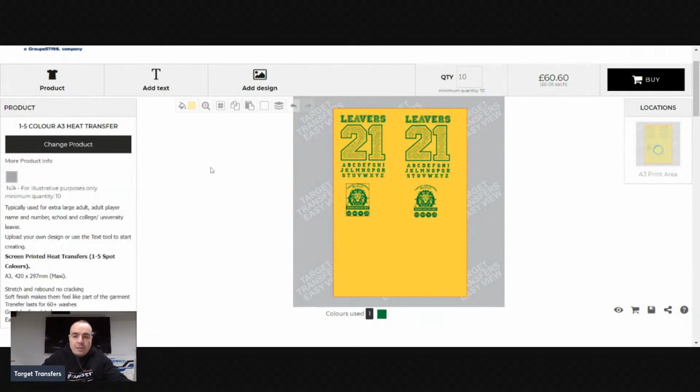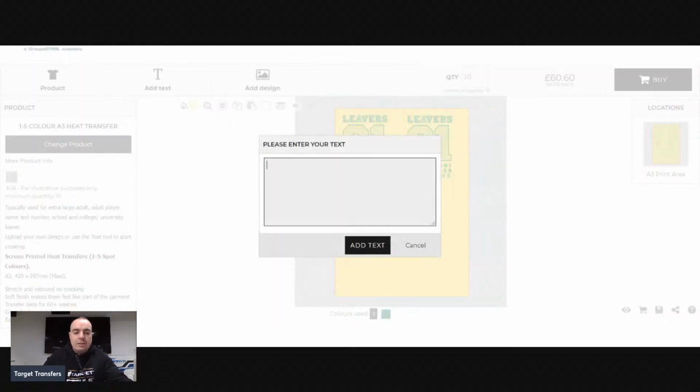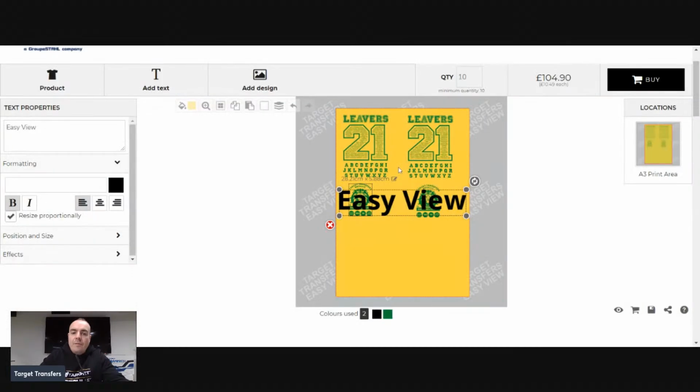So you want to use the text designer. This is really nice and easy as well. Add the text. We're going to add screen printed text. Just going to put "easy view" in here. So this is our easy view because we're in easy view in the virtual designer.